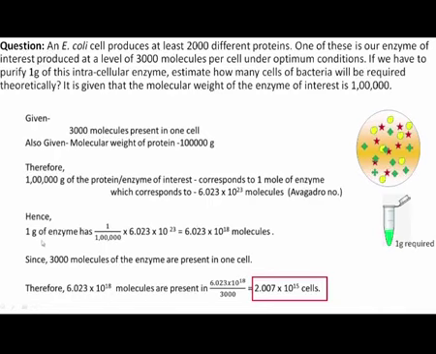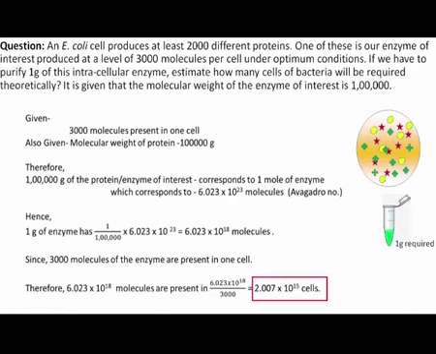Hence, this is 1 lakh gram, therefore for 1 gram we have to purify 1 gram. So, 1 gram of the enzyme has 1 by 1 lakh into 6.023 into 10 to the power 23, that is, you just take off these 5 zeros. So, it goes to 6.023 into 10 to the power 18 molecules. So, these many molecules would be there in 1 gram of this protein.